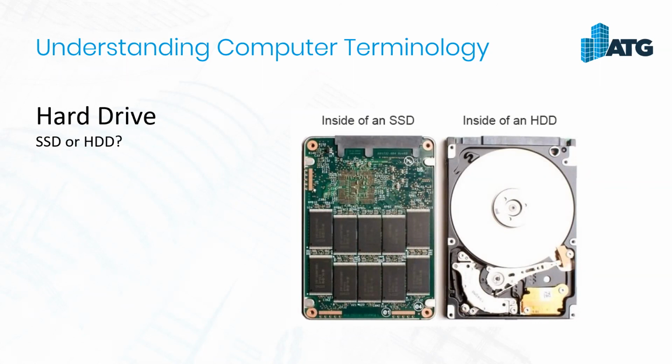So if you were to switch from a hard disk drive here on the right to a solid state drive here on the left, you're going to instantly notice an increase on how fast that computer starts in the morning, how fast you save, how fast your drawings open, and that's sort of what we're focusing on today. Not just the fancy parts of a computer to make it faster, but what can we do with that extra time that we're going to gain by having a faster computer?